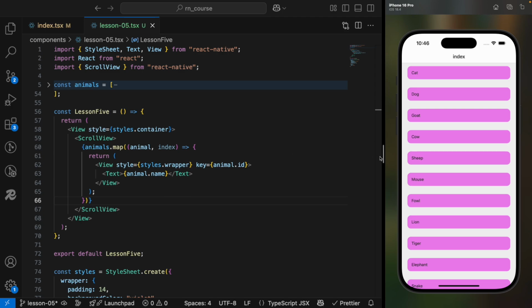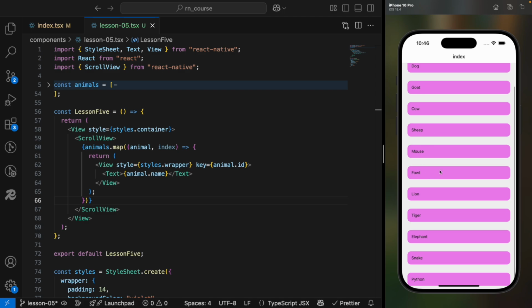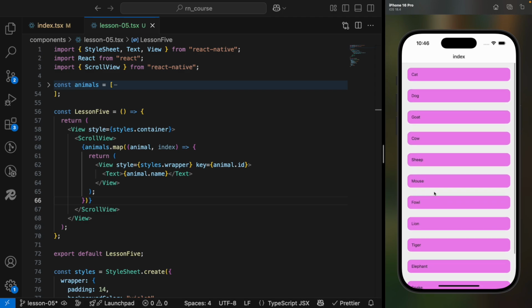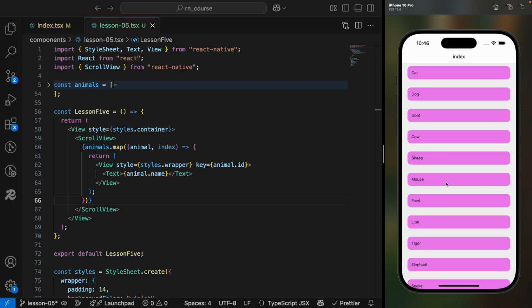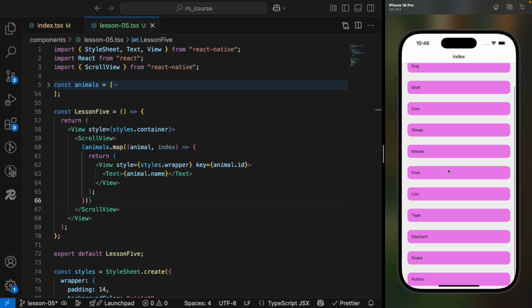And with a FlatList, how it's going to work is that it's only going to render when the item gets into the view. So as you are scrolling, the next item now starts rendering, instead of all the items rendering at once, and then we scroll. So here the FlatList is more efficient when it comes to rendering data that is coming in huge numbers. So let's look at how we can actually make use of the FlatList.